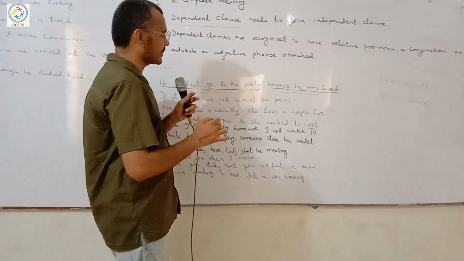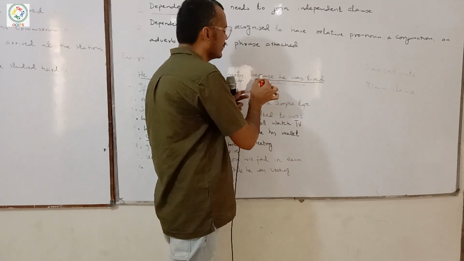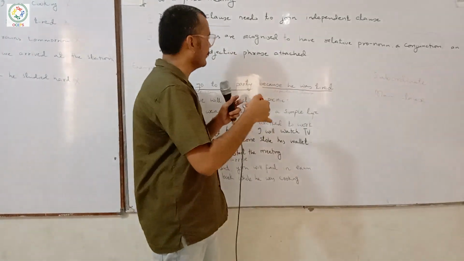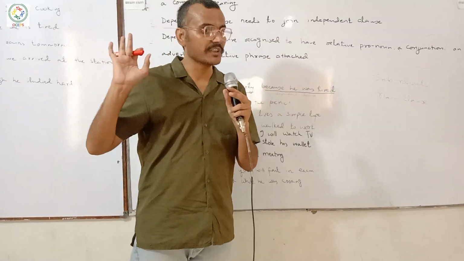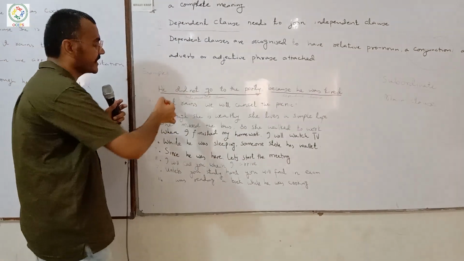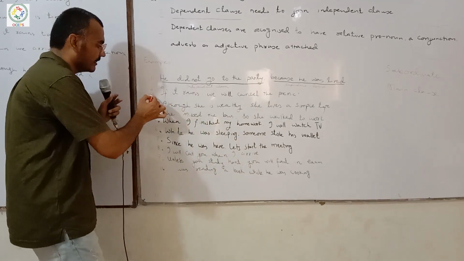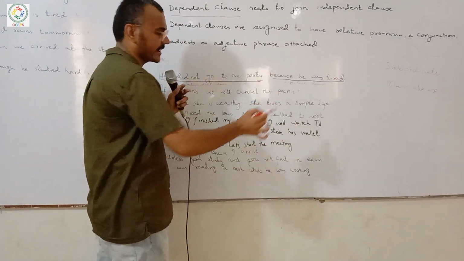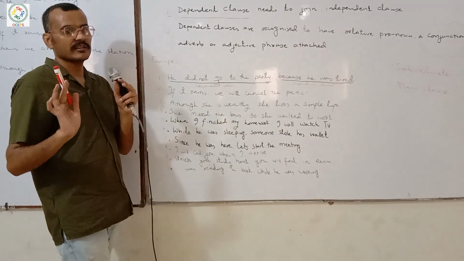And after this you can see that subject and the verb, and it is supported by a conjunction. I told you that conjunction and relative pronoun and adverb and adjective are the recognition, the identification of the dependent or the subordinate clause. And I also told you that it is not necessary that they should come after the independent clause. They may come in the start. Look at sentence number 2. If it rains, we will cancel the picnic. Now, if it rains, this is the dependent or the subordinate clause.